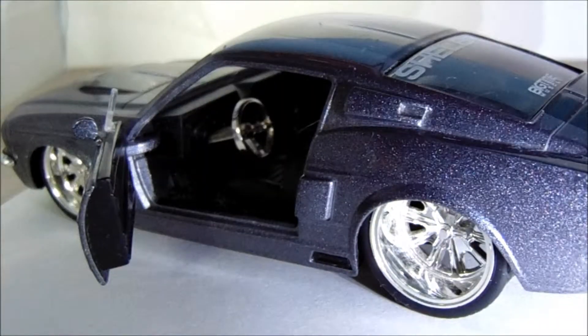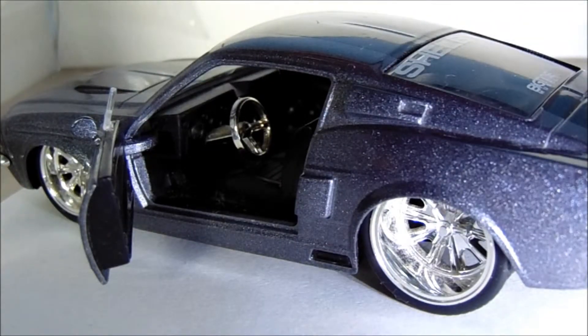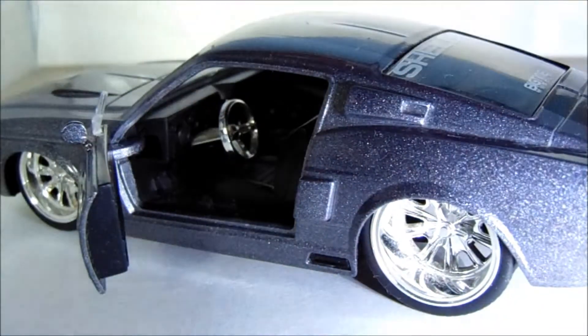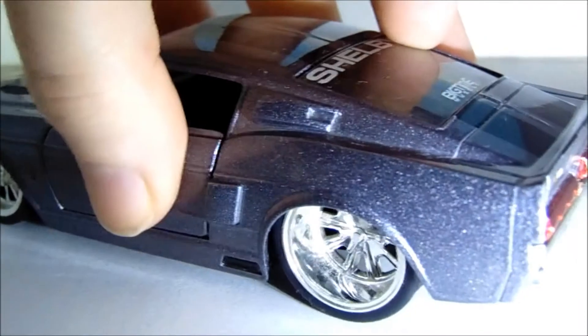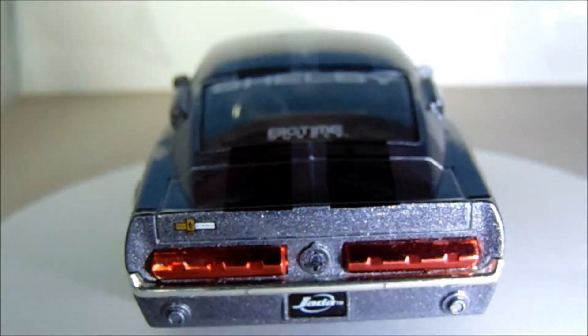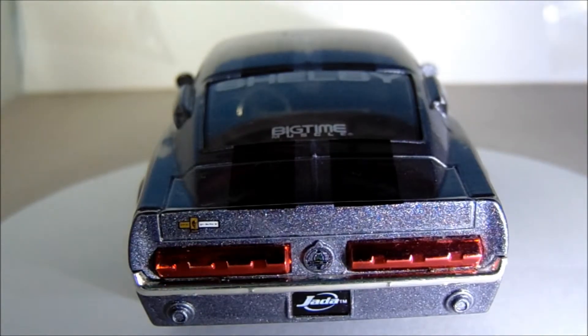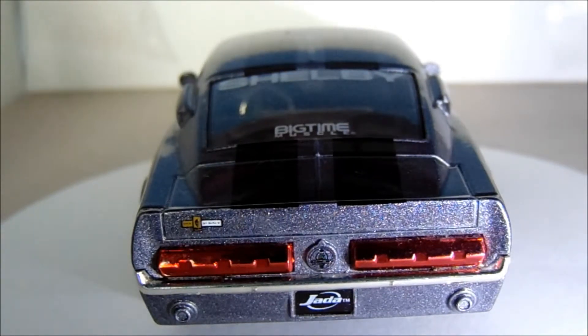I mean, you have to admit it does look really really good, and I'm quite happy to share these with you because they're quite unique — definitely unique to anything I've seen on YouTube before. As you can see, it's got interior with the driver's seat right there, the steering wheel, and it does have pedals down there. As I turn the car around, you may notice the car itself is a little bit tuned, a little bit bigger in terms of looks — but then Carroll Shelby's Mustangs were never standard anyway.